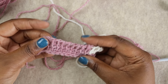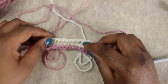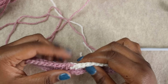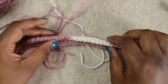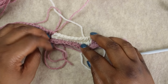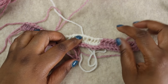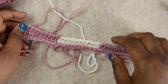Your Tunisian simple stitches are nice and even, but as you can tell already, our project is wanting to curl. Tunisian crochet has a bad reputation for curling and there's really no way around it for a project like this. What you'll want to do throughout the project if you want to relax it a little bit is hit it with some steam — don't iron it, just lightly steam it like you would a collared shirt, and the project will relax and you'll be able to see it more clearly.